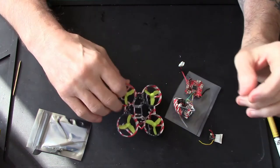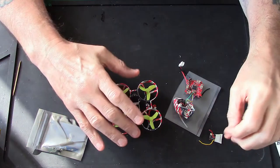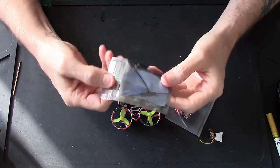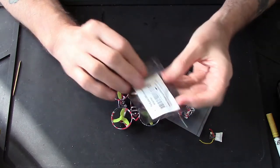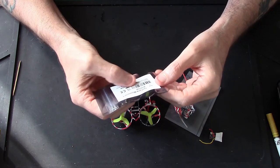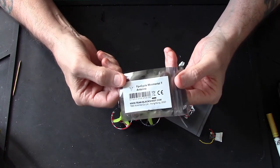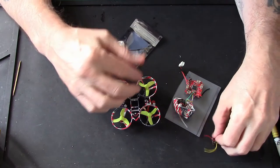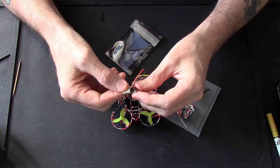Right, because I'm using the Tango 2, I wanted to put a Tango 2 antenna in there. And because these little ones are out now, these tiny little things, they're made by Team Black Sheep. They're the Immortal T antennas. Now, they're manufactured by Team Black Sheep, however they didn't design them, but they say they work fine on their little nano receivers, which I've got here.